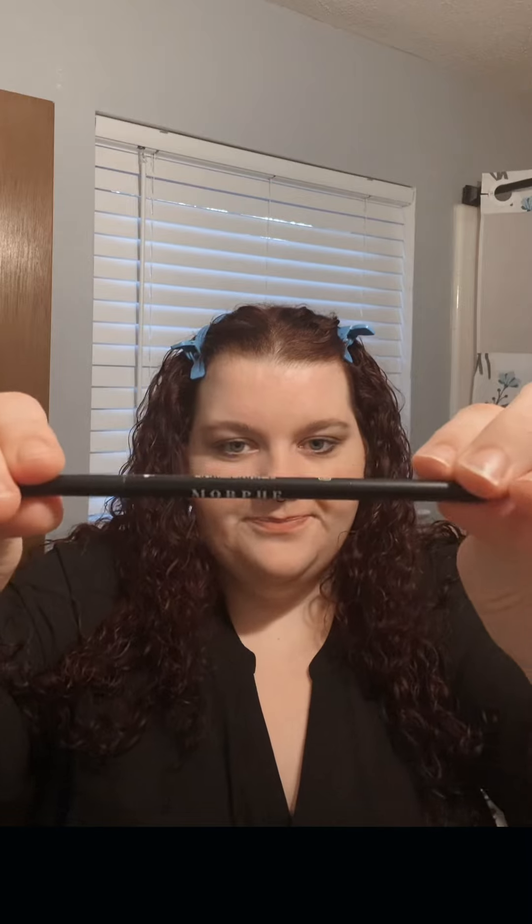But when I do wear makeup, like I said, I don't spend $36 or whatever on makeup like that. I'm an elf girl, through and through. Then I use the Morphe micro brow pencil in cold brew. Eyebrows are done — nothing great, nothing fancy. I'm not into the look where girls put them up with the soap and stuff. Well, that's what they were doing when they first started — I don't know if they still use soap. You can buy the clear gel now. Anyway, I'm not into that look for myself.